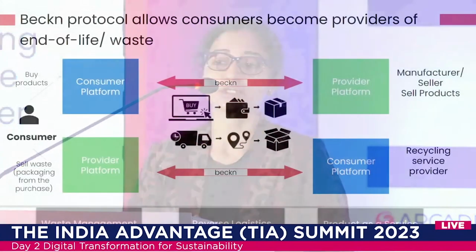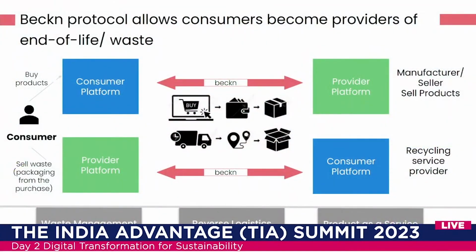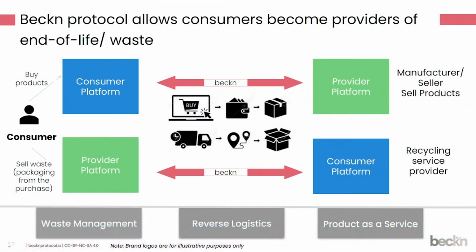Now I'll go a little bit into what an efficient circular economy on an open network can be like, and why, again, it's not a complex problem, it's fairly simple. We use the same underlying fabric that you use for commerce, for forward logistics. Flip it. I consumed something, now I have something, not just as an individual customer, especially not as an individual customer. It should be at a B2B level, because that is where the scale is. They are mass producing the waste.